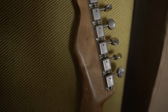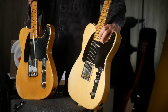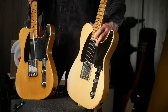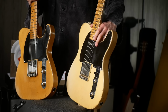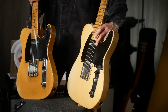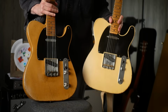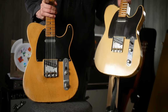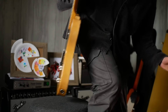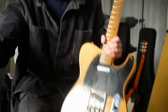Now, in terms of the things that really matter though, like how does it play? So I should also say that Dan would not do this with his own guitars. He doesn't put the Tele screws on the pickguard, so this is an aftermarket thing. It's a set of Ron Ellis pickups in here. I don't know what are in this Nacho, but they're relatively low output. What I did notice was that they're both, for Teles, quite distinct sounding.